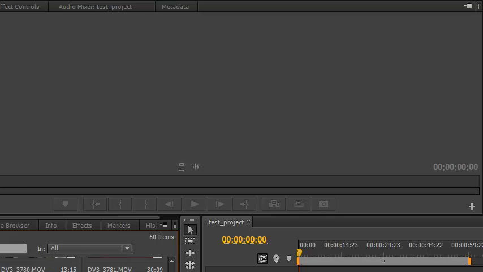Create a bin for first dance, create a bin for speeches, create a bin for parent dances, create a bin for cake cutting, create a bin for reception dancing, and oftentimes we'll have a bin called reception setup, and in some cases ceremony setup. Okay? So I've just created all of my bins.